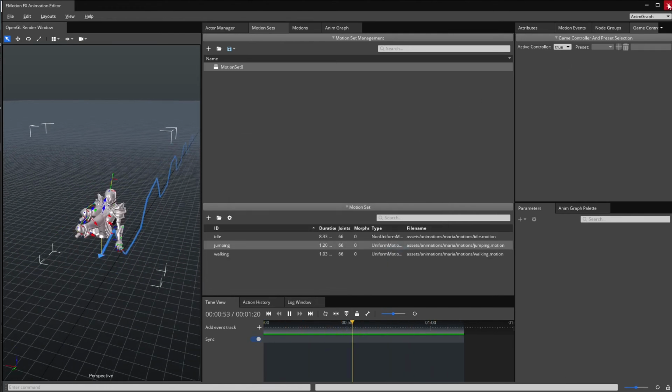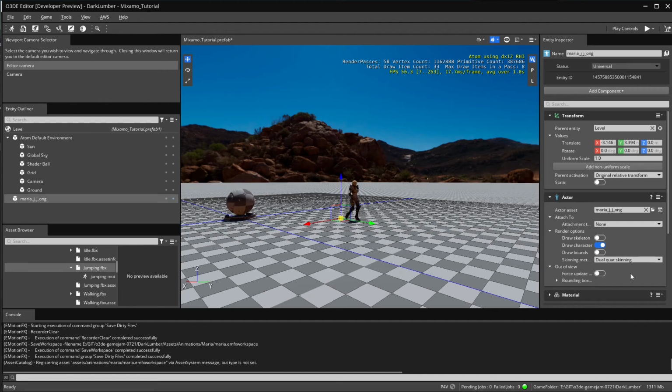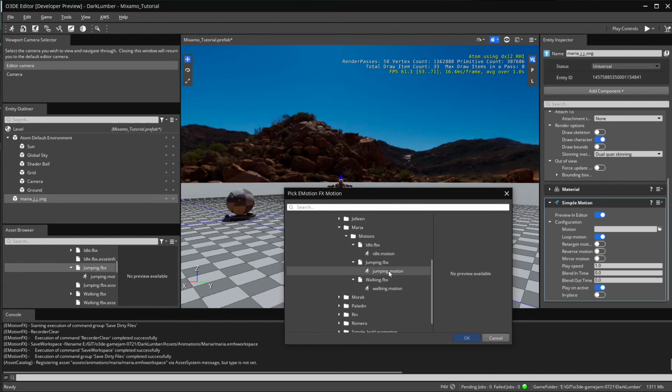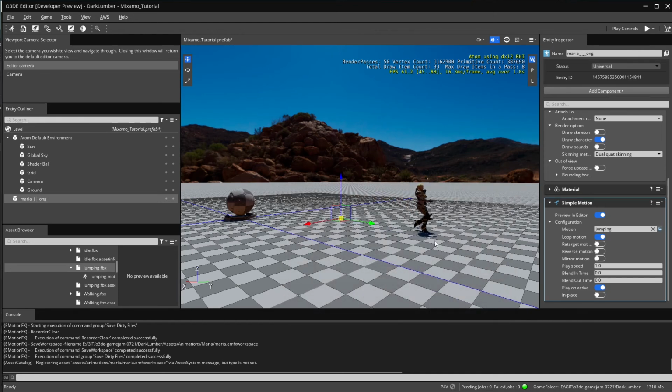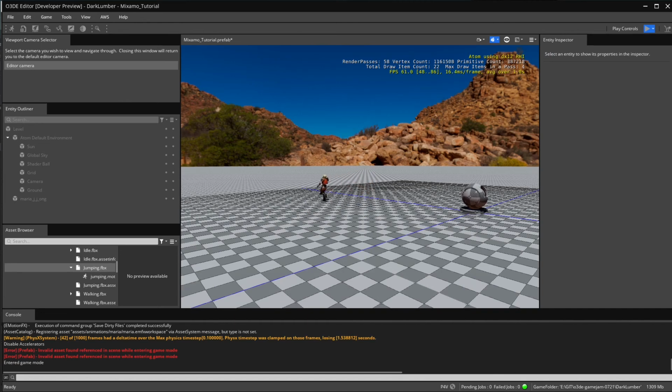And let's go back to O3DE, and we're going to go to the actor, to the simple motion, and we're going to click on the jumping motion. So it is resetting here on the editor, but let's see it in action in game mode. You can see now the character is moving.